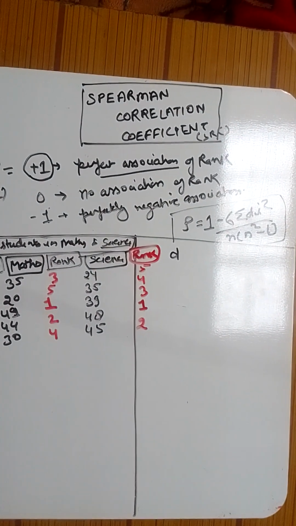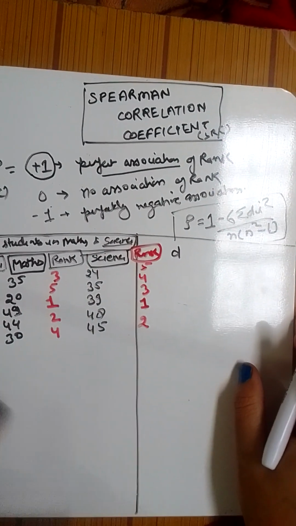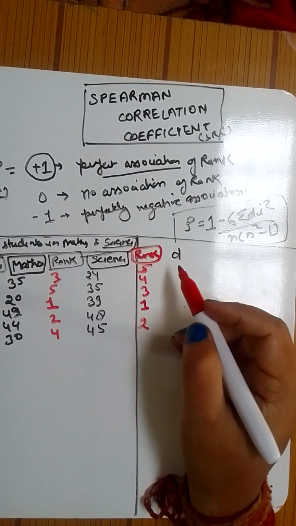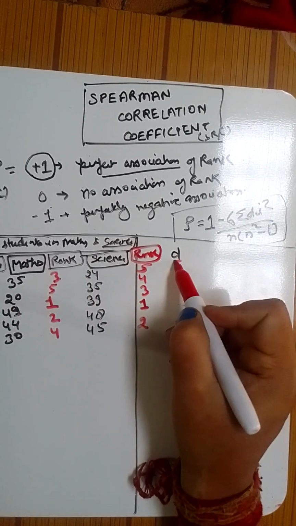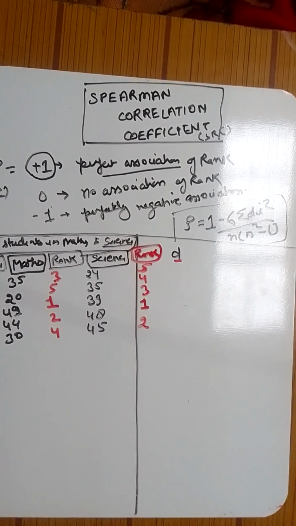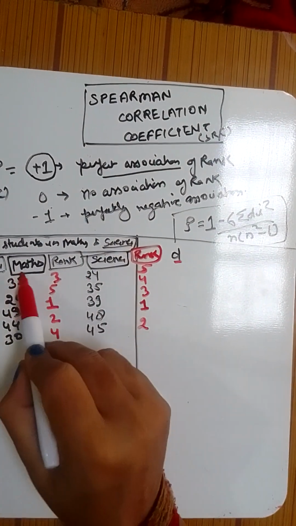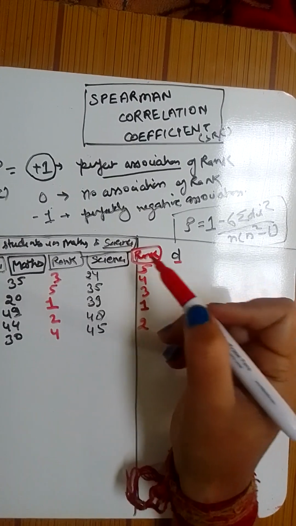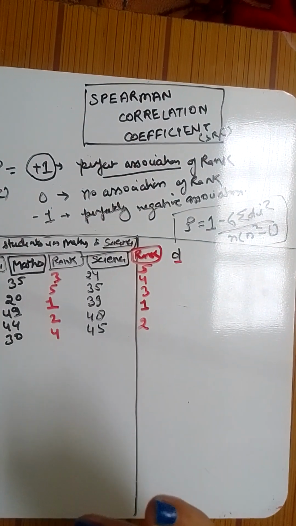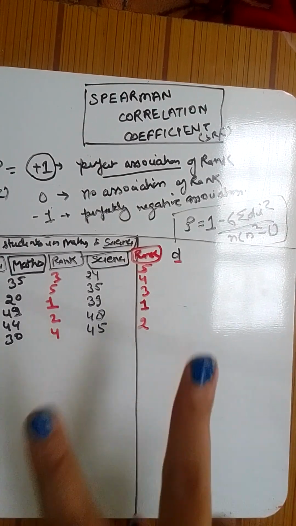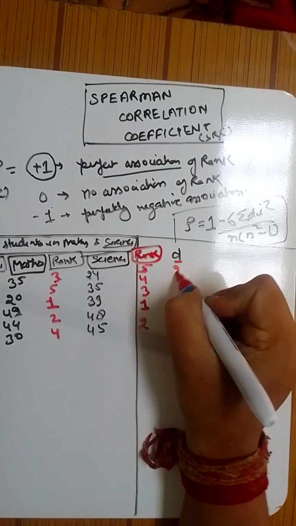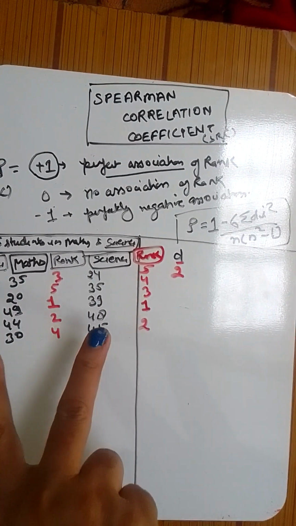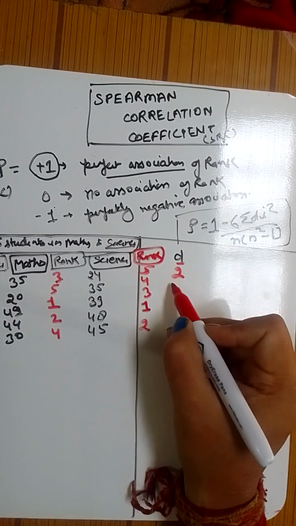Now after we got 2 ranks for maths and science, if we take the difference between these 2 ranks, this is the rank difference d. So if we calculate student A's rank in maths and science, how much the rank increased or decreased between the two subjects for student A would be 2. There is 2 ranks difference. And for student B, what is the difference between the 2 subjects? 5 minus 4, there would be 1.